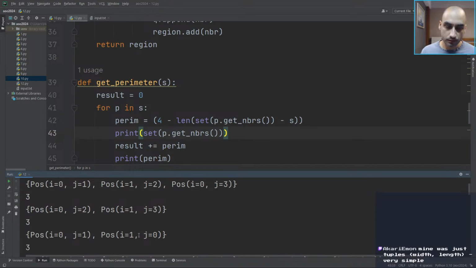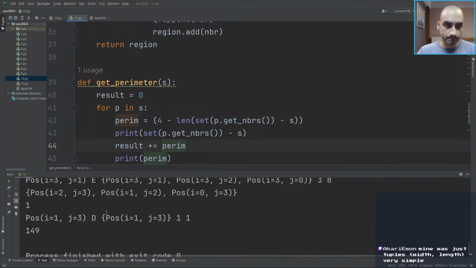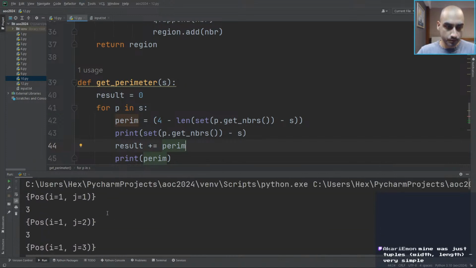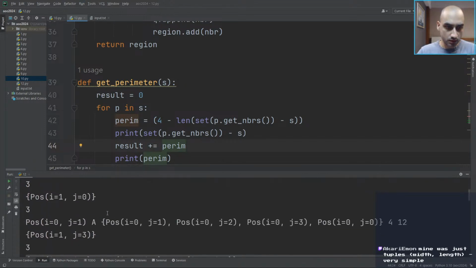What on earth is going on here? And if I subtract S, three, 3, 3.